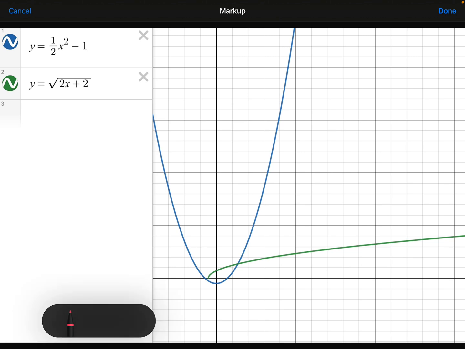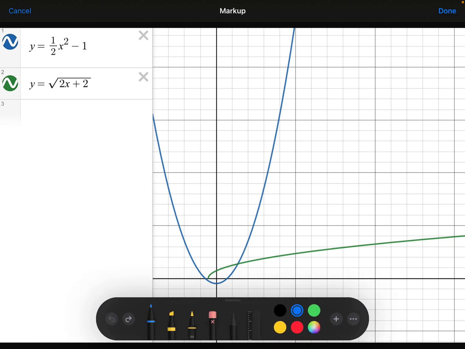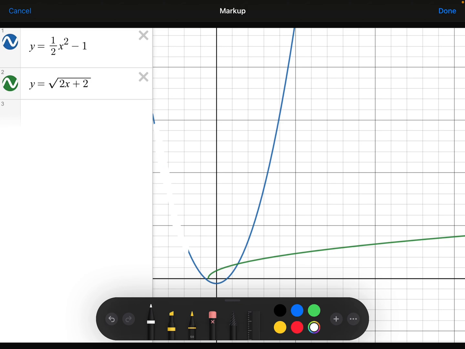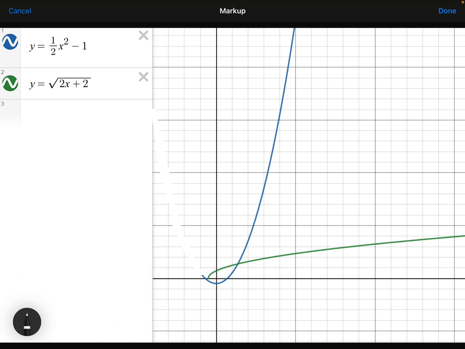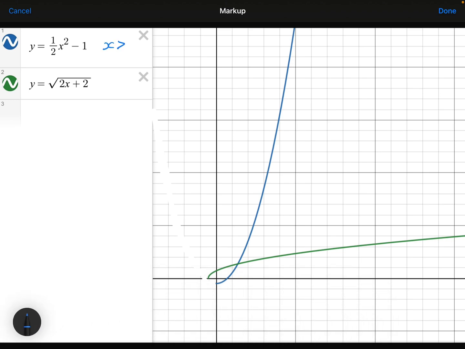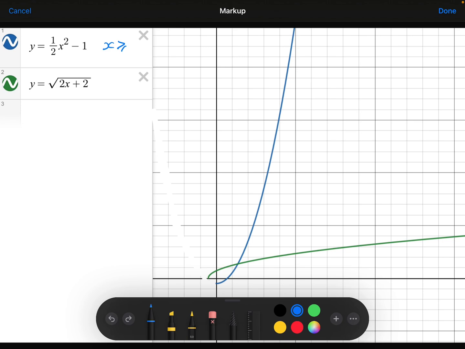So therefore, this other part of the graph should also not exist as well. This part over here should not be there, because otherwise that would be reflected. That should not be there. And that is why there was that original domain restriction there, where we said that x had to be greater than or equal to 0. It had to be there like that. We were only looking at where x is positive values. We can't be looking at these negative values there.